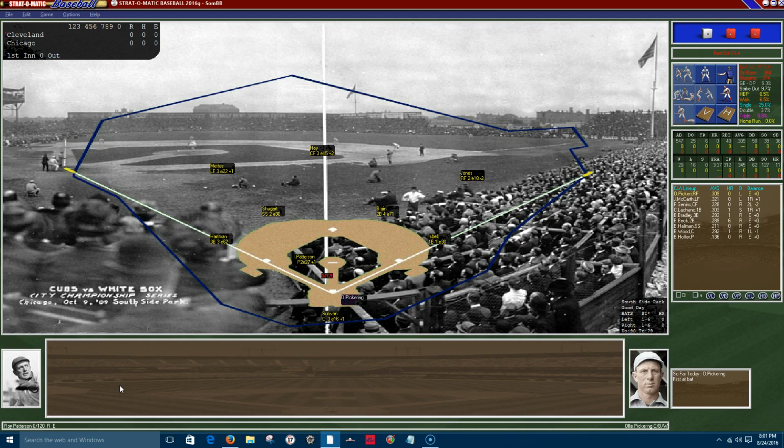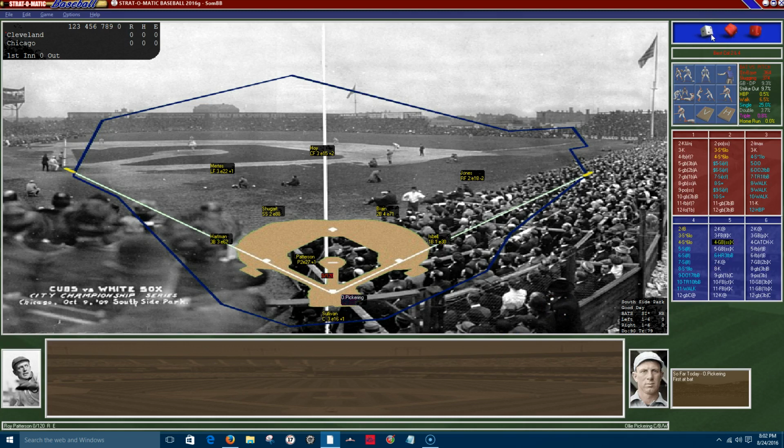So let's go. Let's play the 1901 Cleveland Blues versus the 1901 Chicago White Sox, the first ever American League baseball game. And I think we'll start as, let's see, Roy Patterson will be pitching for the White Sox. Ollie Pickering leads it off for the Blues. And the first play is a ground ball right to Patterson, and he makes a nice play and gets the batter out. So that's the first ever play in American League history. Let's all stand up and cheer, huh?